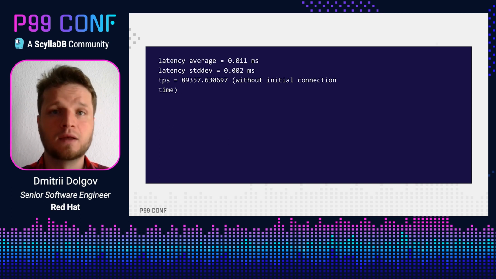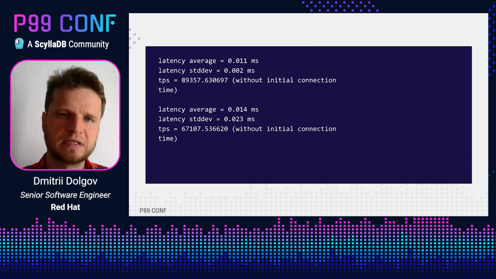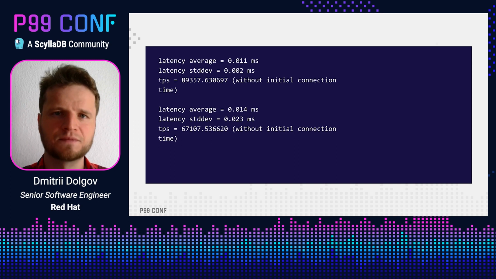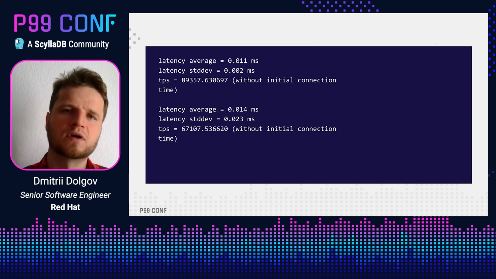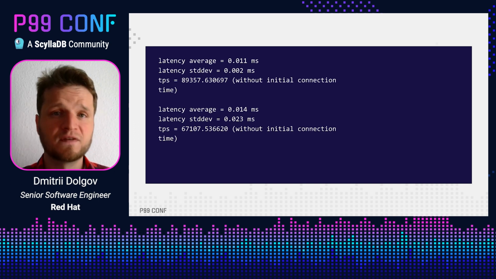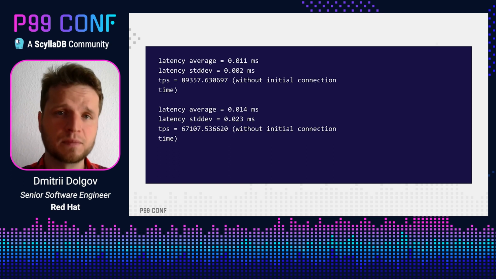Now at some point we would like to reproduce the data and we suddenly realize, oh crap, the numbers are quite different now. Something was wrong, we are going to investigate, we'll probably find out that there was some misconfiguration or maybe there was some noise in the system when you were conducting the experiment in the first place.